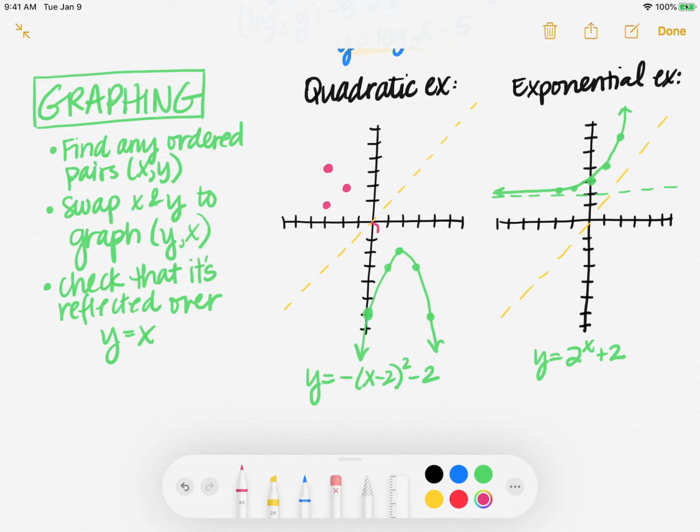So this next one is 1, 2, 3, 4, 5, 6. So that's the point (0, -6). That becomes (-6, 0). And if you guys are familiar with parabolas, we know that every point is mirrored. So I know there's going to be a negative 6 point just on the other side, and that would match up with that point right there as well.